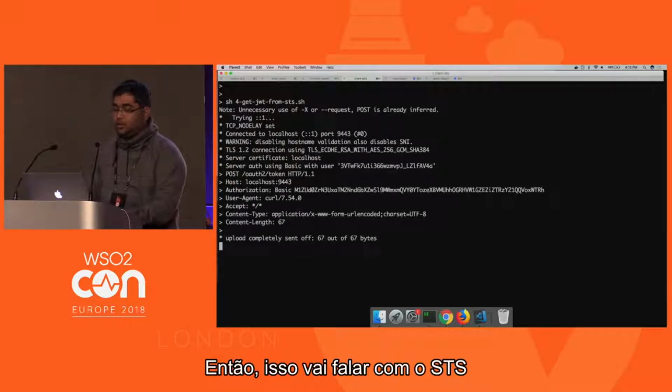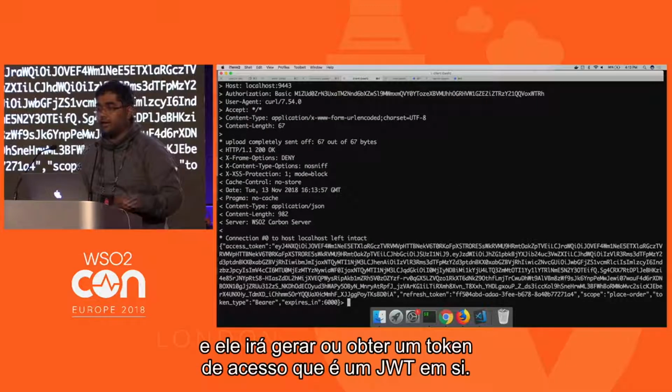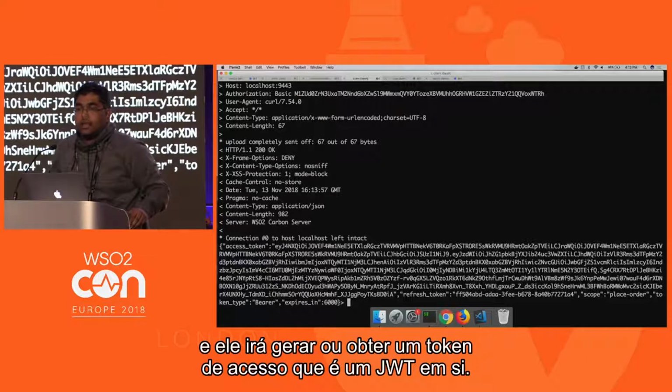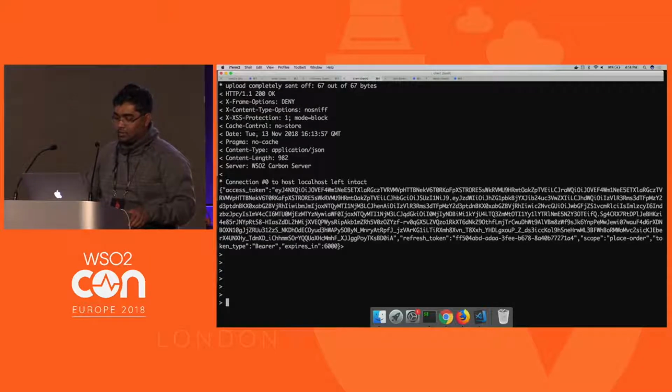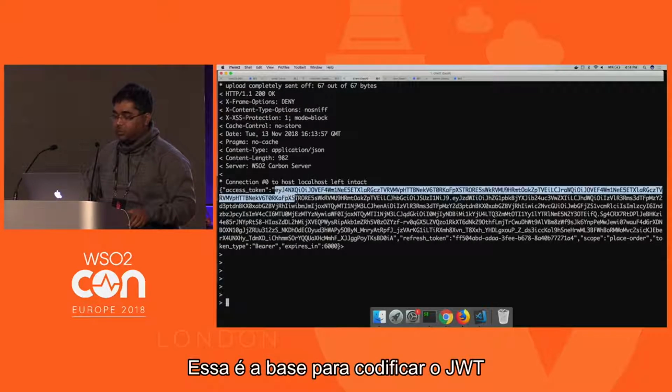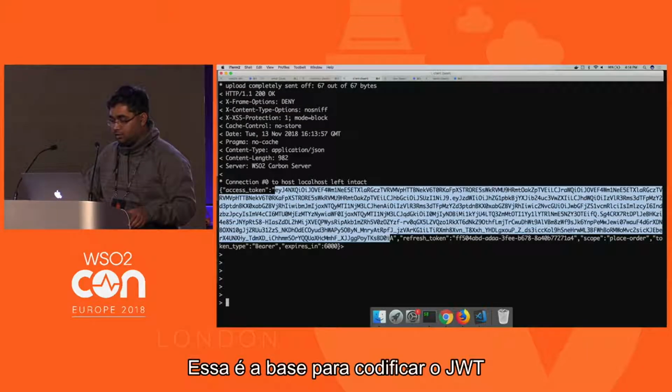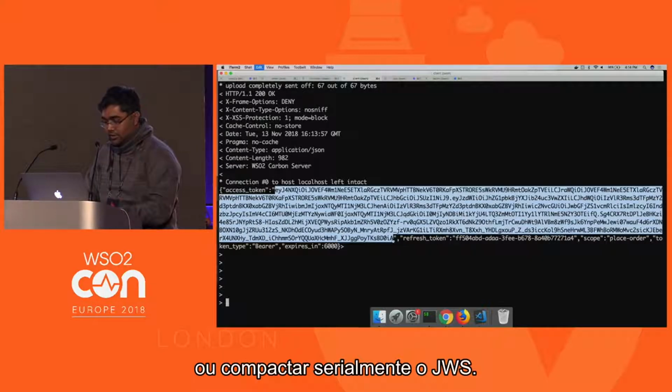Okay, so this will talk to the STS, and it will get an access token, which is a JWT itself, right? So this is a JWT. So this is a base64 URL encoded JWT or a compact serialized JWS.